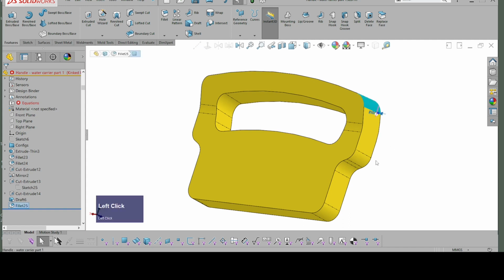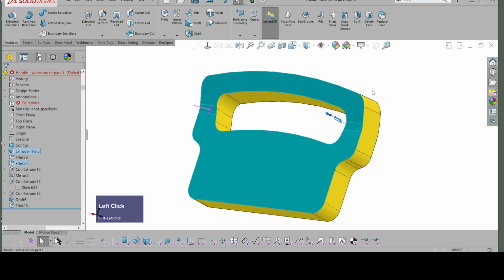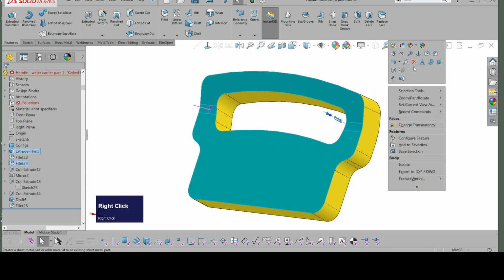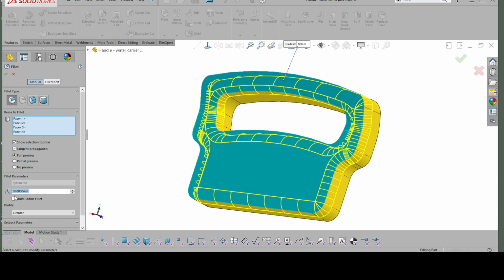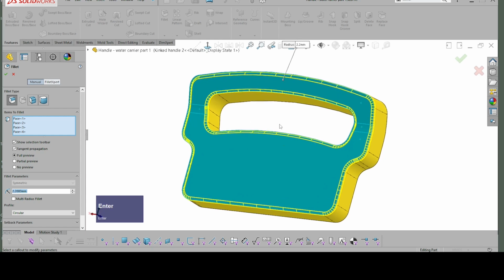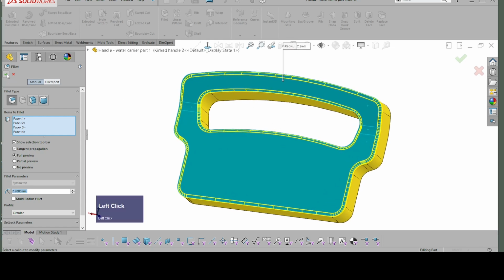I mean, I call these corner fillets, and these ones that go around faces, edge fillets or face fillets. There are two ways I can do this. I can select a line and put in a fillet, or I can just select, as I did before, all 4 faces and say fillet. And now it's going to give me whatever my last fillet was, which was 10. Let's make it 2.2 or something in that region. All done.